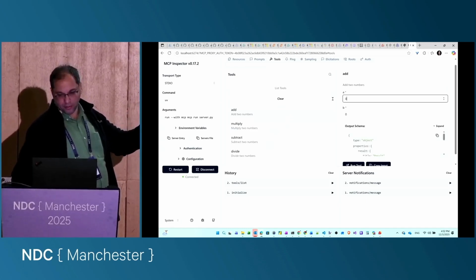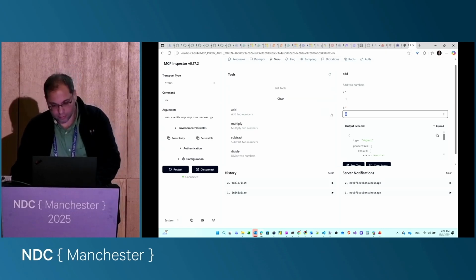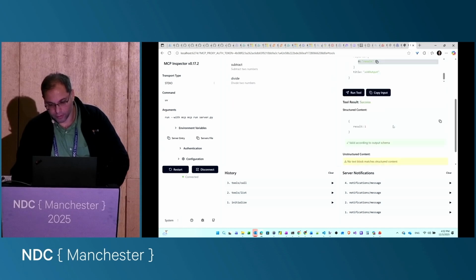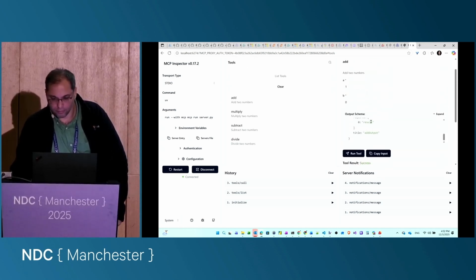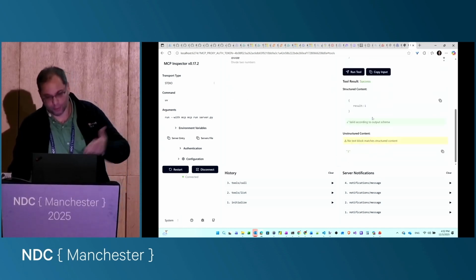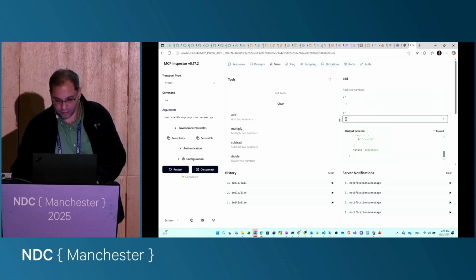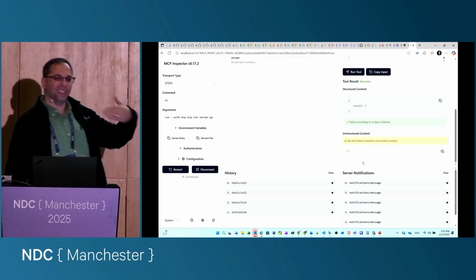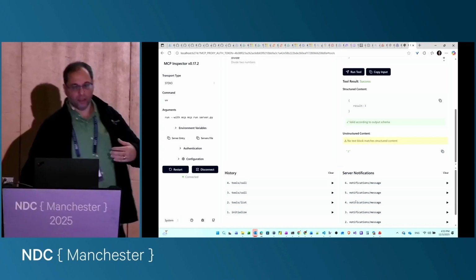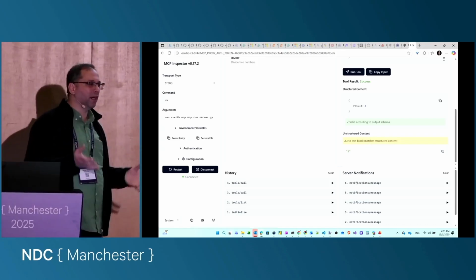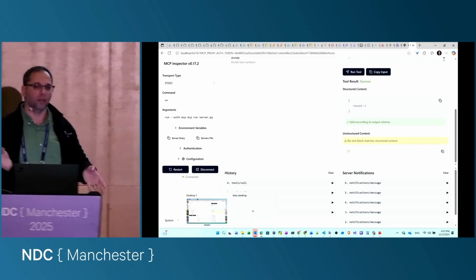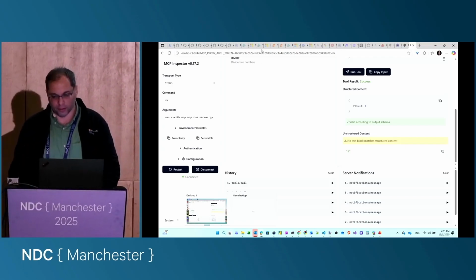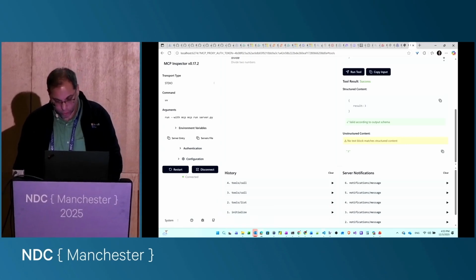And I can say add 1 and 2, and I can run the tool. And successful. 1 and 0 it went. 1 and 0 is 1. So 1 and, let's see, run and 2, 3. So you can see it's executing on that server. So this is more like if you're developing something and you want to try it out, MCP Inspector is a way to try out all the stuff that you want to do without creating a client or anything like that for it. So that's the MCP server.